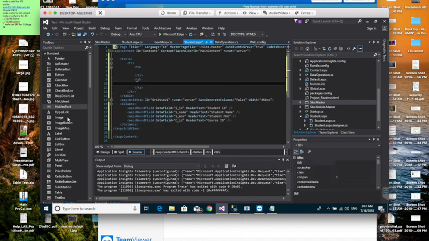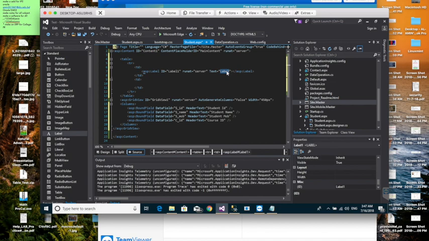So we need a label here. We can label here, and we can name it here. The label name will be student, not for id, because id will be generated automatically. So we only input the student name and only input the student mobile number and the course id. So student, sorry, name. So this is a very simple thing.